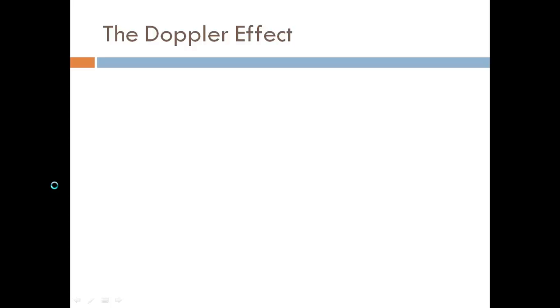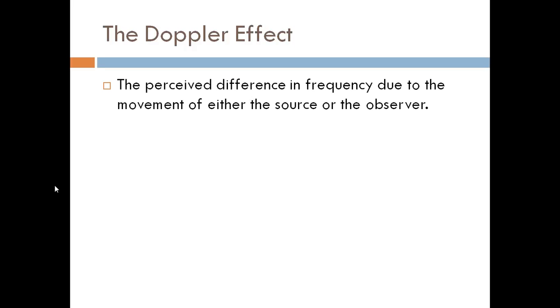If you were in the cop car with the sirens on, you would hear it normally, like the pitch wouldn't change. But if you're an observer and you watch the cop car go by, you'll hear it go from a higher pitch, and as it passes you, it'll be a lower pitch. Another example is a race car. You hear a race car drive by you, it'll sound like zoom, where the pitch will change because of how you hear it. So that is the Doppler effect.